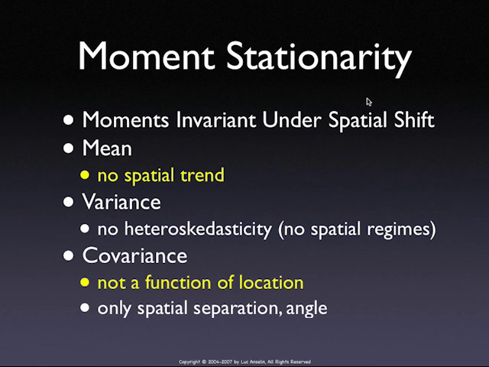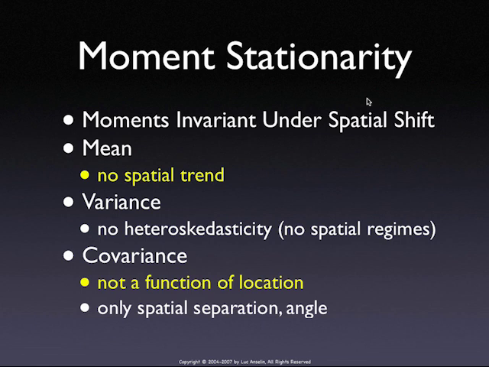Let's say we have something that predicts the temperature as a function of latitude and longitude, a trend surface. The trend surface obviously is not constant, because depending on where you are, you get a higher or a lower temperature. But the error term for that trend surface, since this is a random error term, has a mean of 0, and its mean is 0 everywhere. So this error term is stationary in the first moment because the mean is constant everywhere. And we'll use the same logic for the other moments as well. The variable itself may not satisfy that requirement, but after we apply a model to it and we get an error term or a disturbance term, then we apply that requirement to the disturbance term, and that's all we need.